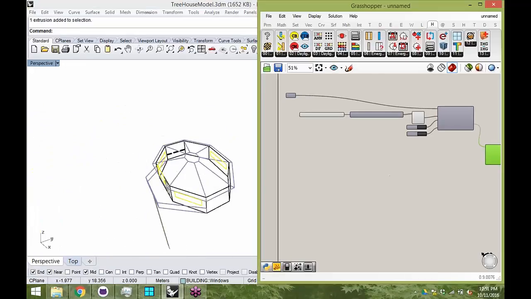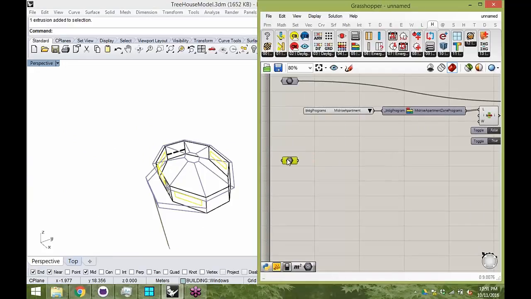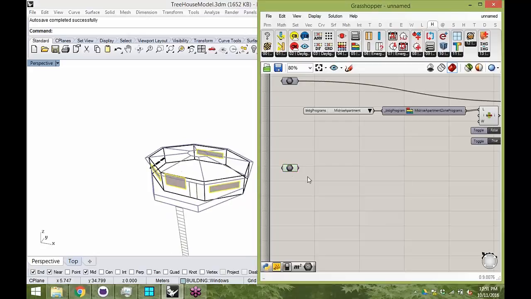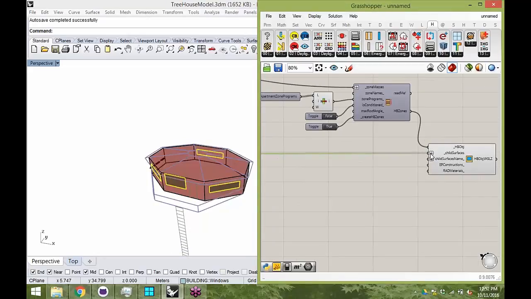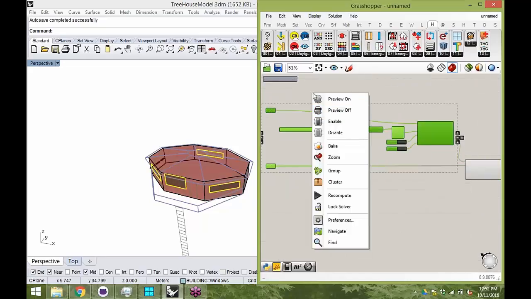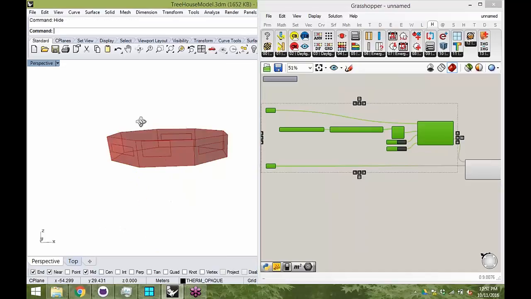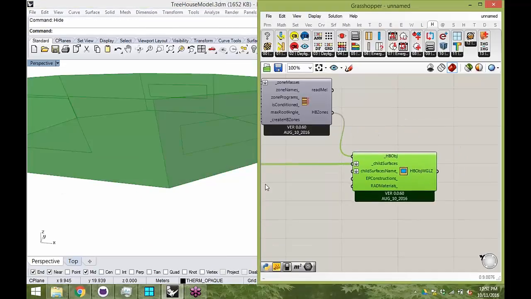All right. And I'm going to make another empty geometry parameter, and we're going to go set multiple geometries. And all right, so now we see those surfaces are in Grasshopper. Those are going to get connected to child surfaces there. And so now, if I turn the preview off on everything here, actually maybe I'll even hide the geometry here. You see now that zone has the windows assigned to it. This, what's coming out of here.